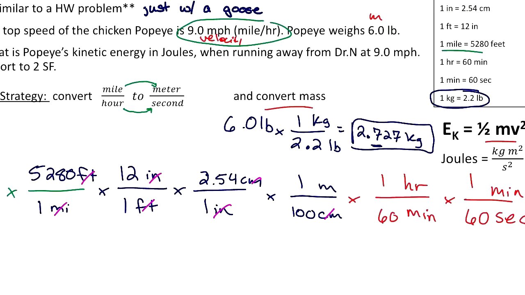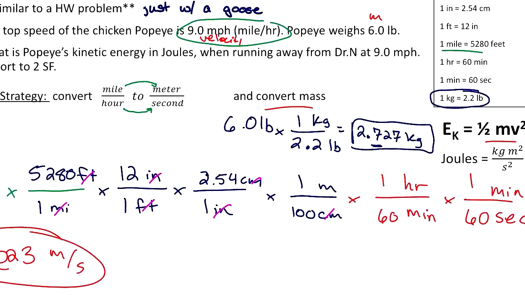And that's it. All right, yeah, so that's a very, very long question. But never did I memorize, oh, I need to divide by 60 or multiply by 60. None of that jazz. It's all about canceling units and knowing your equalities. So if you put that in your calculator, you get that Popeye's speed instead of miles per hour, in meters per second, she is traveling at 4.023 meters per second.